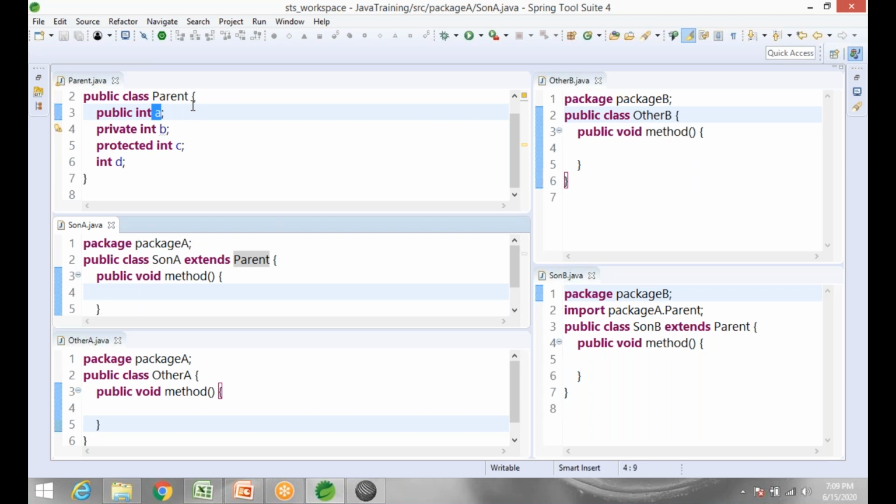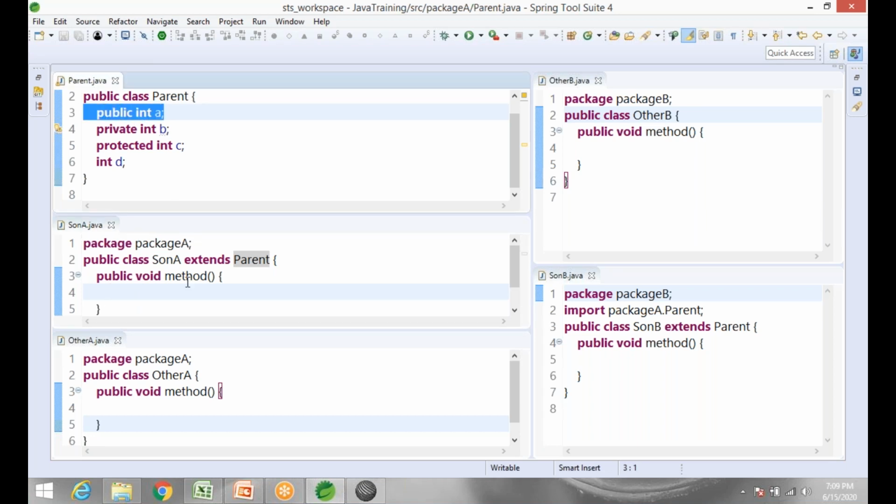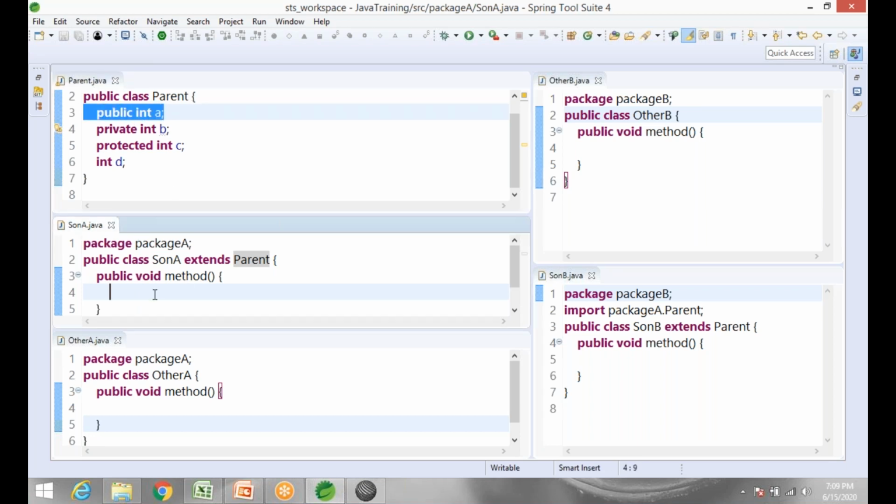How do you access a variable from another program? Here, Sun A dot super dot A.